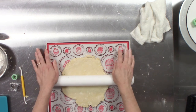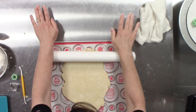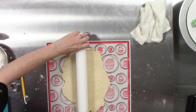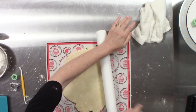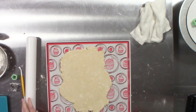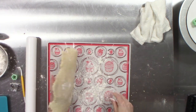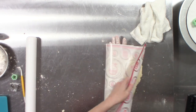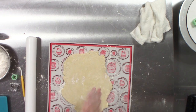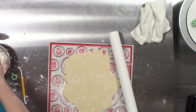Exactly the same process: in the middle, gently putting pressure toward me, then back in the middle, gently putting pressure away from me. Now I have quite a nice little log going on, but I'm short on my two sides. Middle, gentle pressure to the right. Middle, gentle pressure to the left. When the dough starts to stick to the silicone mat again, raise it up and throw just a little more flour back there — a liberal sprinkling. Don't forget to apply a little bit of flour on top if it's starting to stick to your rolling pin.